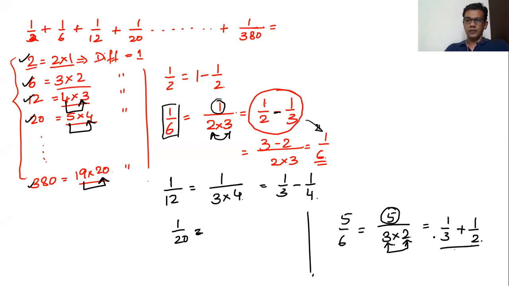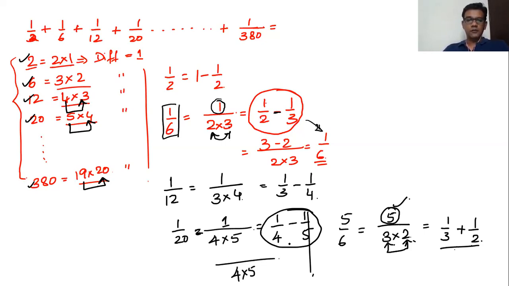Did you understand this? So you have to observe how you are getting the numerator by using the denominator. That is what your observation is all about. So look at this 1 by 20. What is 20? 4 into 5. How do you get this 1 by using 4 and 5? Difference. Right? That's how you can get 1. So when I solve this, my LCM in the denominator is going to be 4 into 5. And what is the numerator going to be? 1 into 5 minus 1 into 4, which is nothing but 1 out of 20.